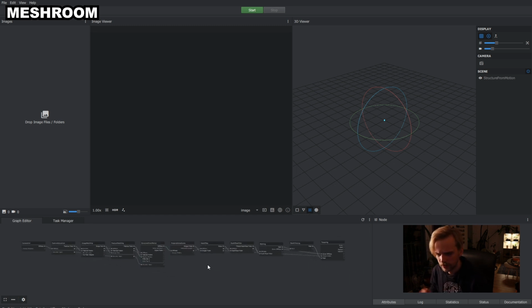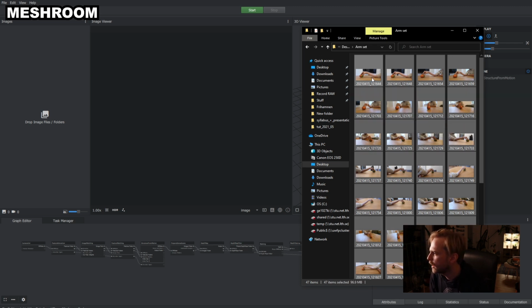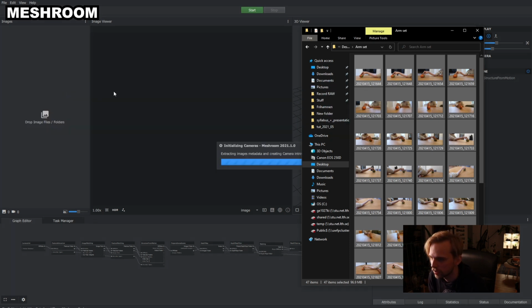And just a disclaimer, I'll be working with these programs as if I was a total noob, a total beginner, and I'll just see the ease of use for someone who's just getting into photogrammetry. So I have a few images that I took of my arm. Actually, my wife took the images of my arm, and I'll just take all of them and drag and drop them in here where it says add pictures, right?